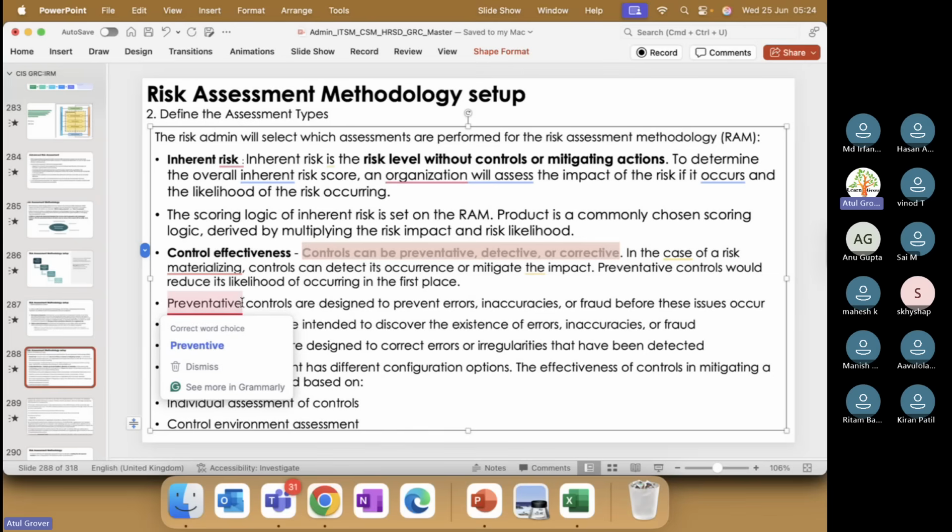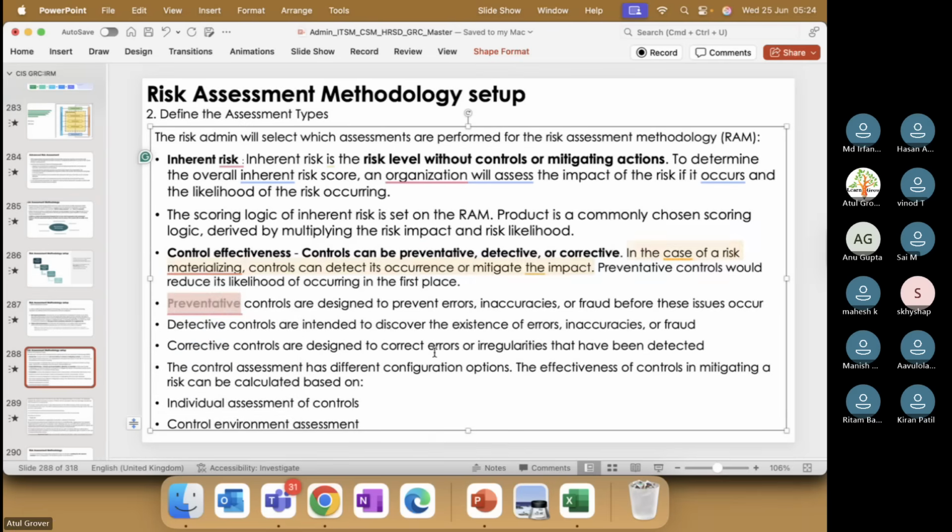It can be the detective type, which is intended to discover the existing errors and inaccuracies. And finally, corrective, fixing what has already happened.